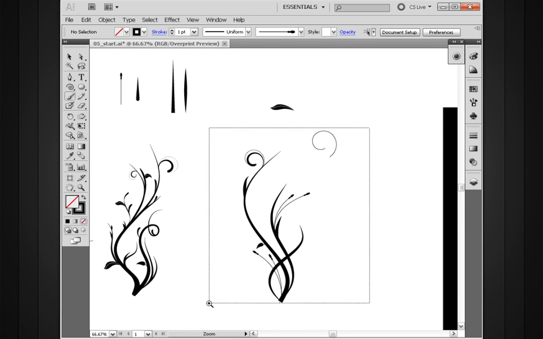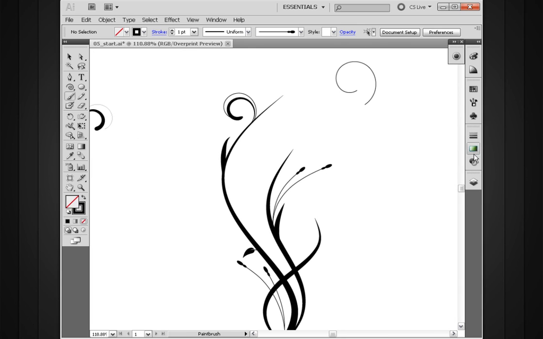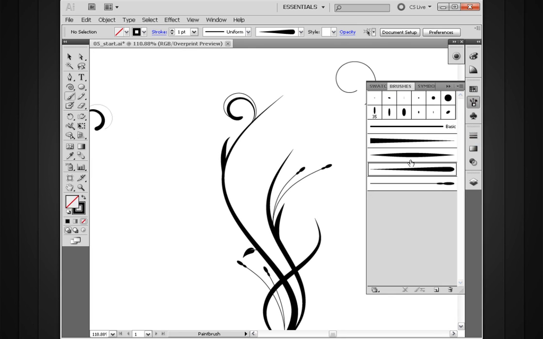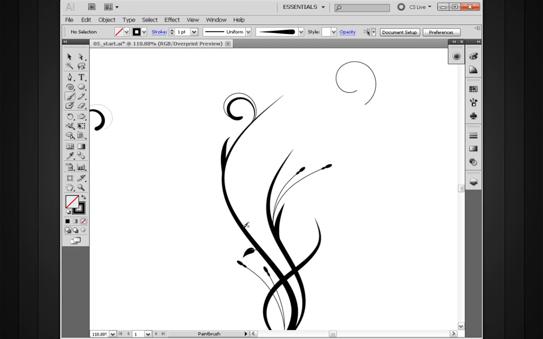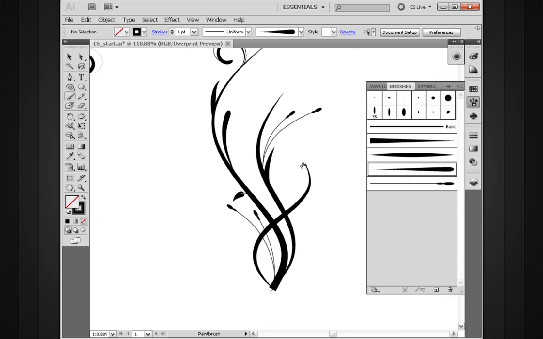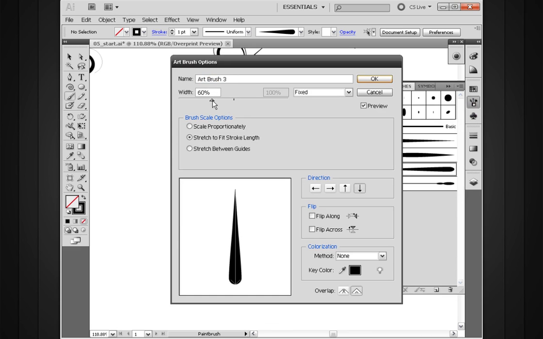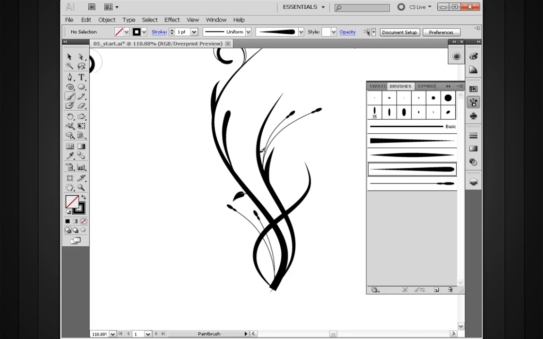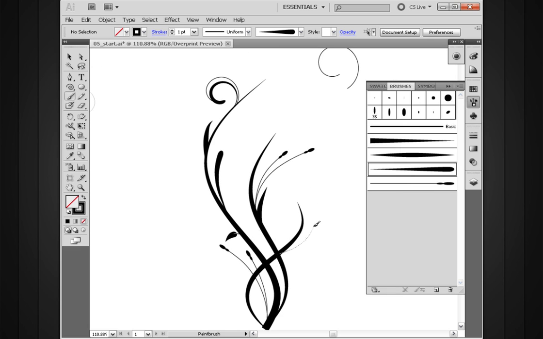I tell you what, let's go ahead and grab yet another brush that we haven't touched yet. Let's go to our brush panel and grab this one right here. Now, I mentioned maybe having some more bulbous type shapes. Maybe we could pull in some forms sort of like this. Again, increasing or decreasing the width if we need to. Let's do that now. We'll just double click and drop that width down to maybe 50 or so, and leave the strokes alone. And maybe we could do a smaller one right here.